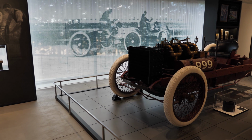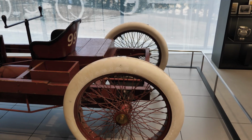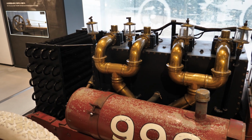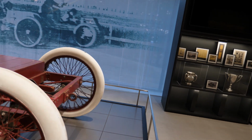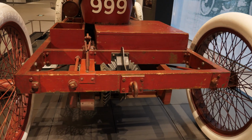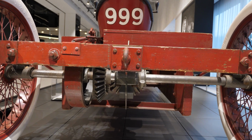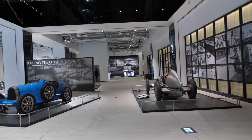But this is something that he did as a test. And it's apparently a finely built replica, of course, of the original machine. Never seen one of these before. It's just amazing. You come here, take time to study the details. Even there, look at that. The differential is just very raw. It's exposed, not in a casing, not in a gearbox. Even all these gears, you see how raw this driving machine is.